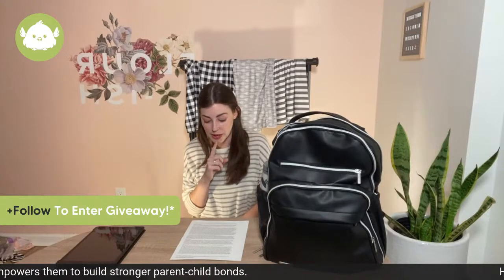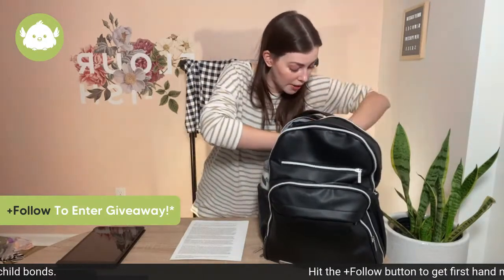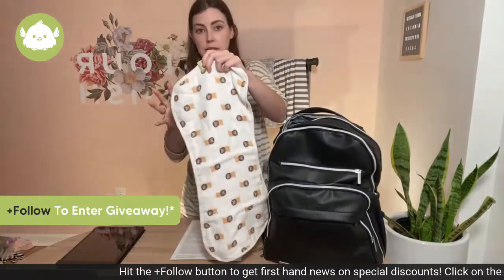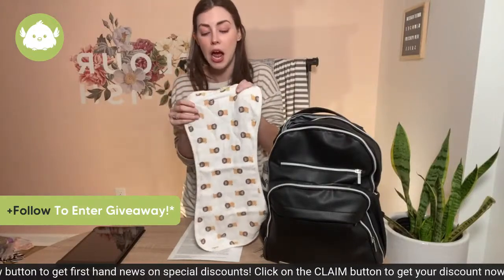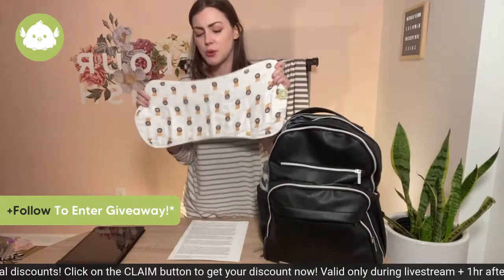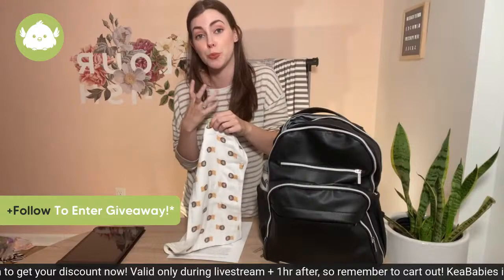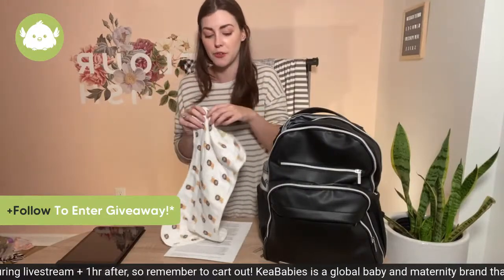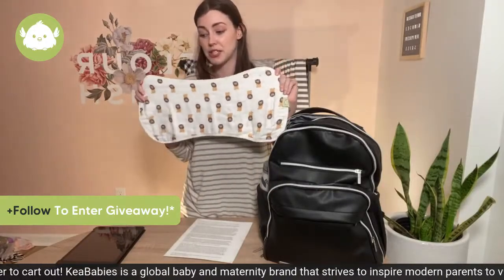The first one is actually the Muslin bamboo cotton burp cloth. So bamboo cotton muslin, what that means is that it's basically a blend of the two fibers, bamboo and cotton, and that has a couple of benefits. Cotton is obviously really nice and sturdy, and it's easy to clean. Then the bamboo is super, super soft, and of course is naturally antimicrobial, and all that stuff we talked about. It's also really nice and light and breathable. So you're really just getting the best of both worlds.